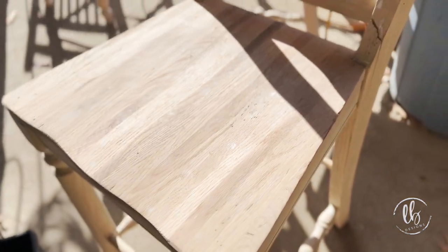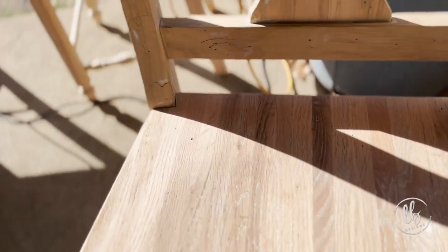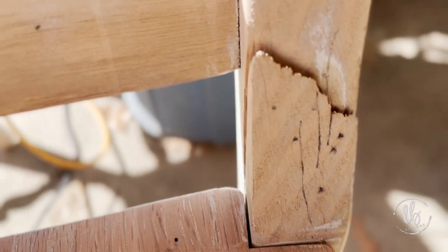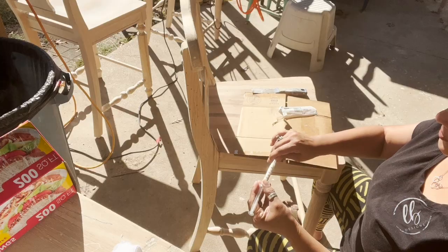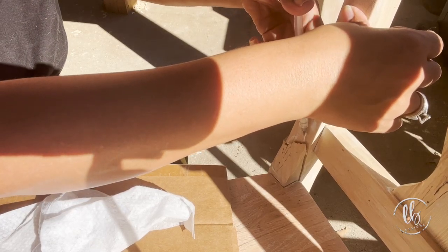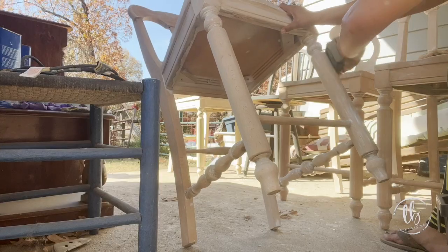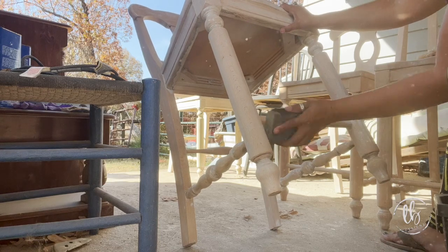This is the chair that's different — all of the wood is different on this chair. We've got to put some glue in there. It's a pretty good crack. I use Titebond Quick and Thick — it's my go-to glue. It's white and it dries clear so you never have to see goopy messes. I wipe off the excess when I clamp it and let it dry overnight. And of course, there's more sanding, because every time I go to do something else, I realize there's still white and I still have to sand.